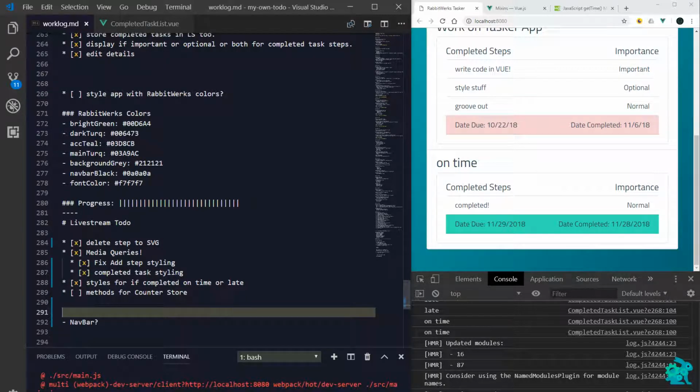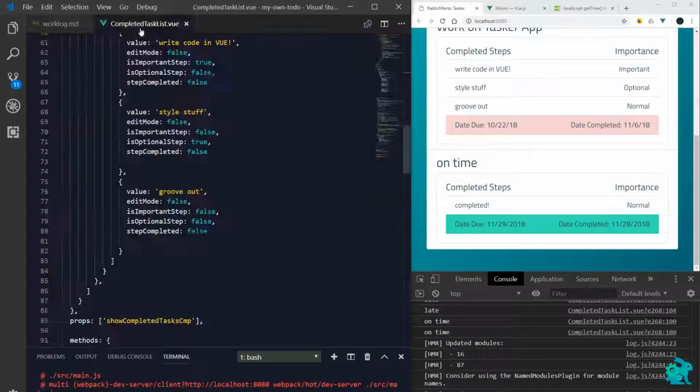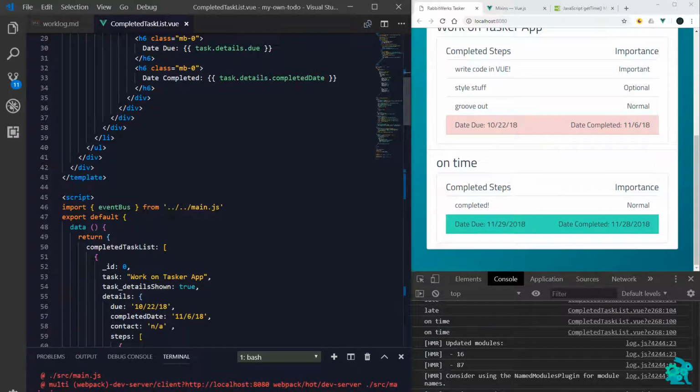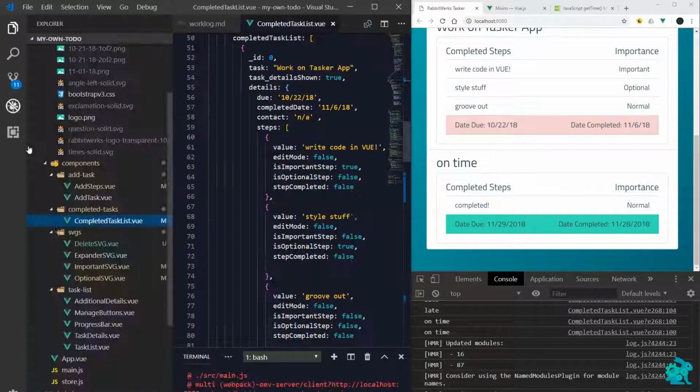Let's jump into the methods for this counter store. Let's pull up that file really quick.